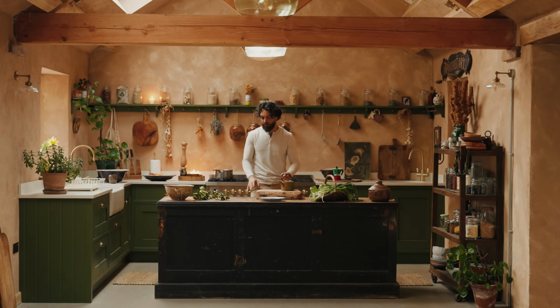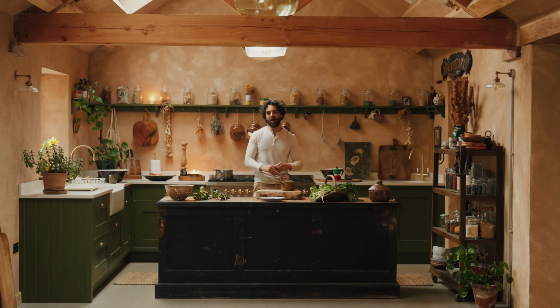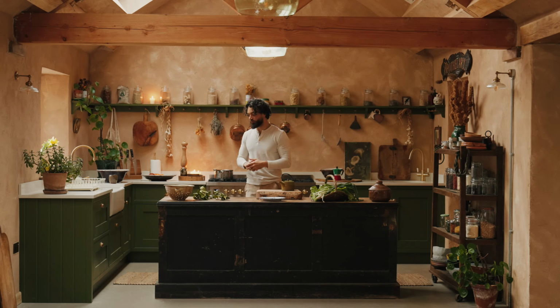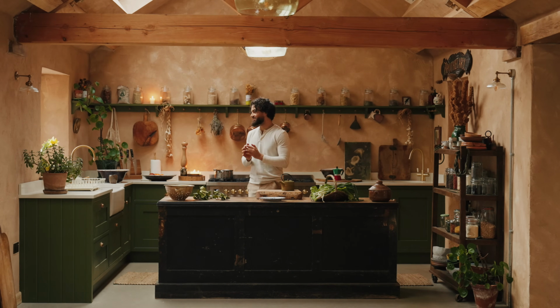It's a little bit lower than I would like, really. I could prop it up, but I think for now I'm going to use it, and we'll see what happens in the future, whether I'll keep this island. What do you guys think of it? Do you think this is a good look for the kitchen? I love the color actually of it on the front. So yeah, another great Facebook Marketplace find. I'm so grateful for Facebook Marketplace actually.